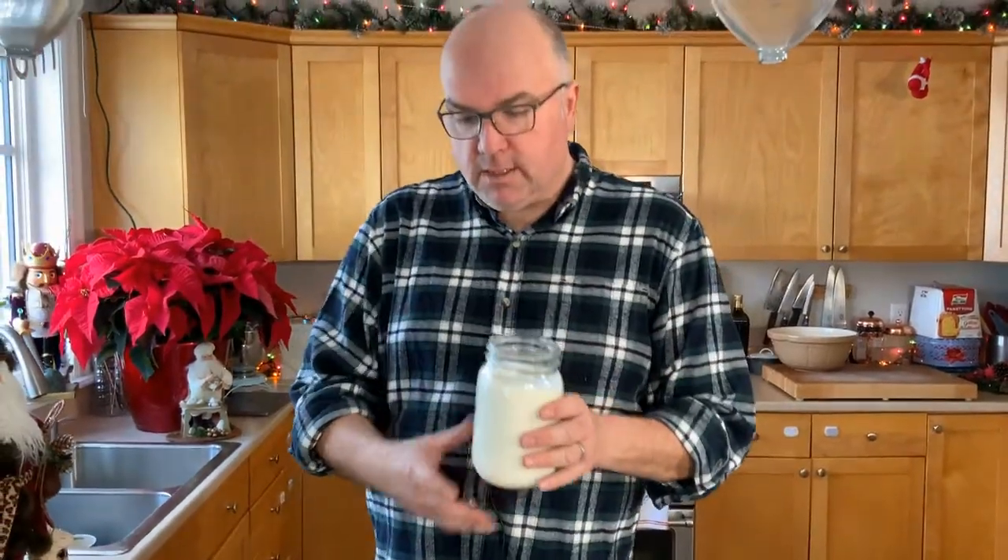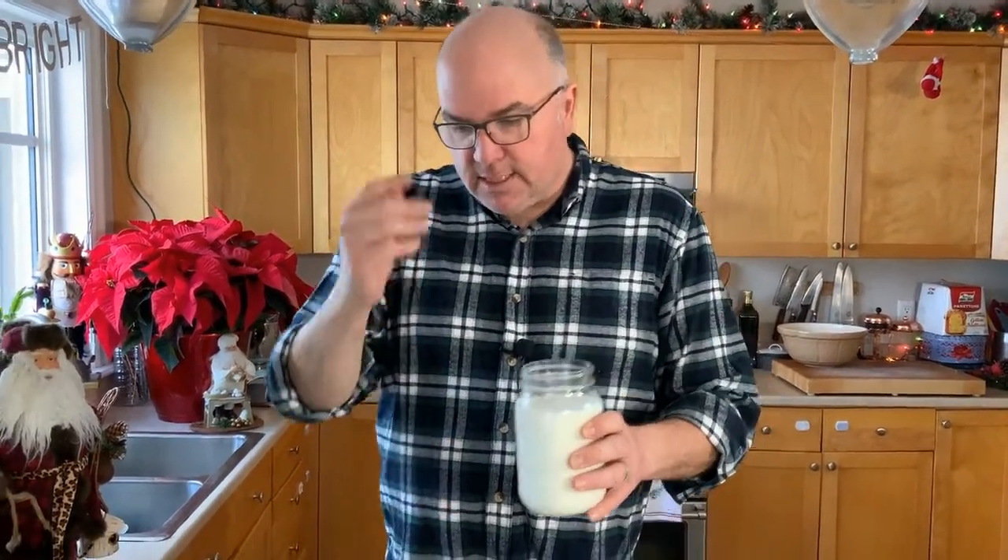And finally, something that we all sort of like this time of year and certainly sells well in coffee shops — an eggnog latte or an eggnog with espresso. I definitely have eggnog in my coffee every day right now. So the simplest thing we're going to do is start with three and a half cups of whole milk, put it in the pot, and scald the milk. Do not boil it — just scald it until it starts to gently steam.